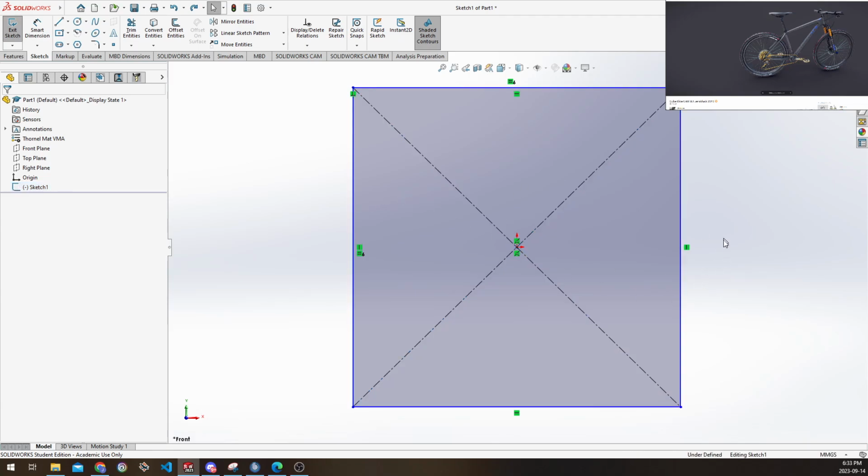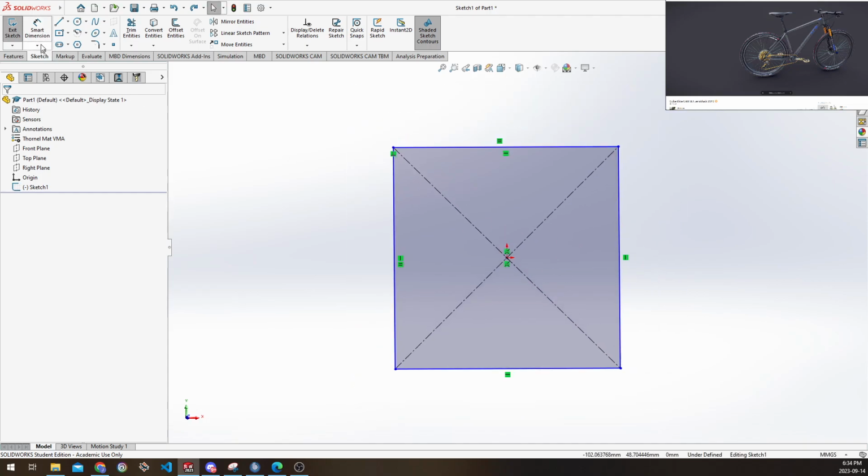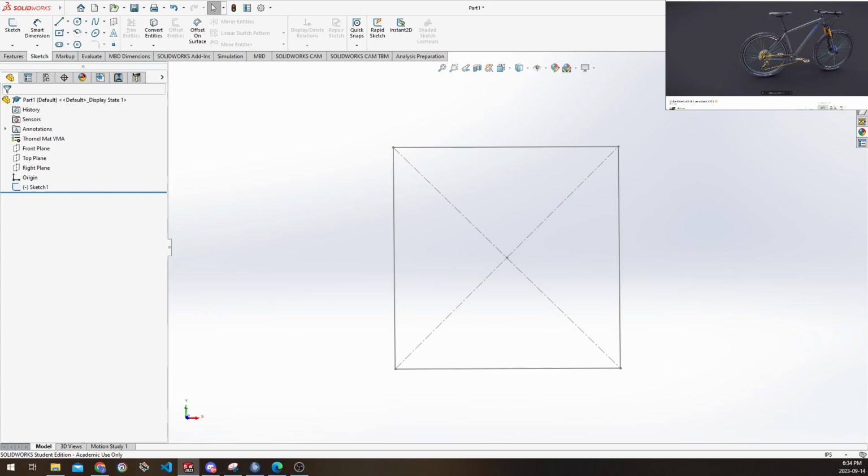Okay. So we will now make this into a 3D object. First, we just have to define the scaling. So in the top left, we have smart dimension. Sorry. I just changed my units and it changed the color of my drawing. It's gray now. That's typical. You can see if I click another one, it'll gray out mine as well.